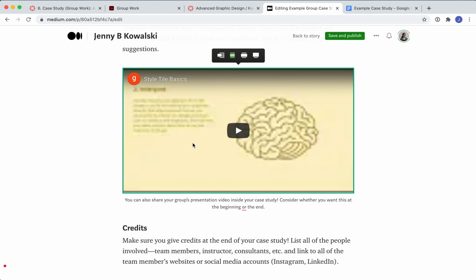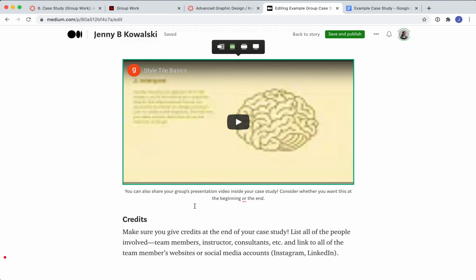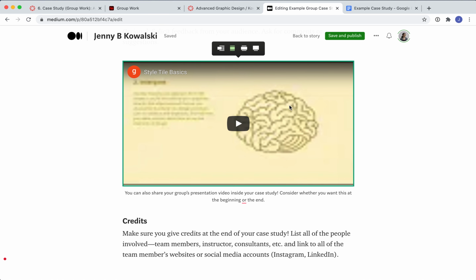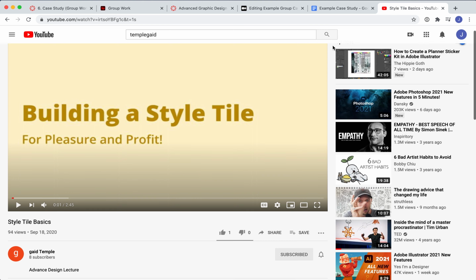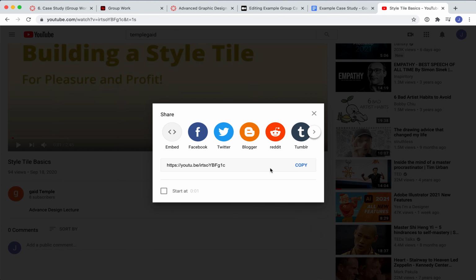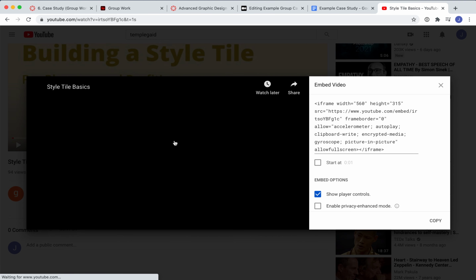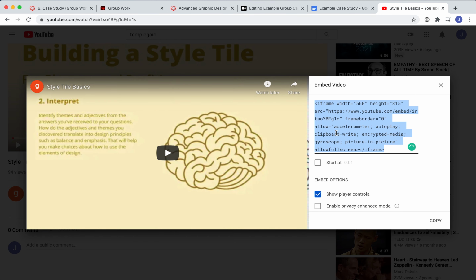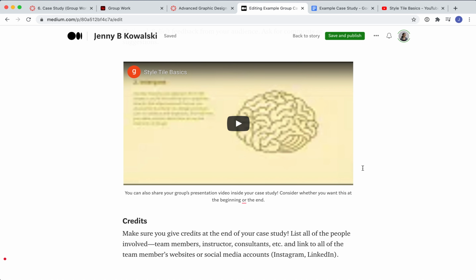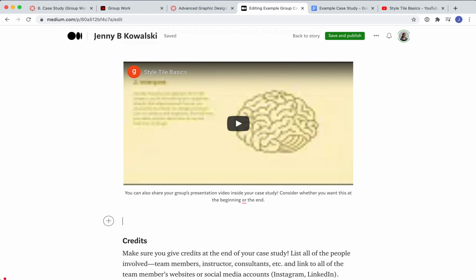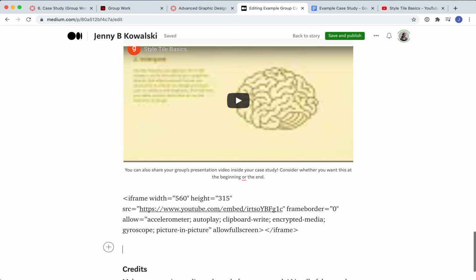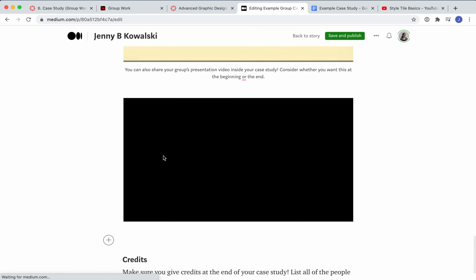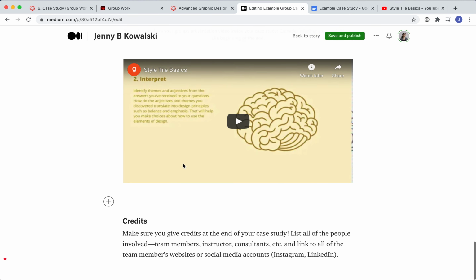We can look at different levels of hierarchy for headers. We can embed things. This is embedded through an iframe. So you can go to YouTube and copy the embed code and then paste that here. If I jump over here to YouTube and then I go to share, I can go to embed and I can copy this information and then put that into Medium. And then that's how I can get an embed code here. So if I, for instance, if I wanted that video again, I can hit enter and there's my video right there.